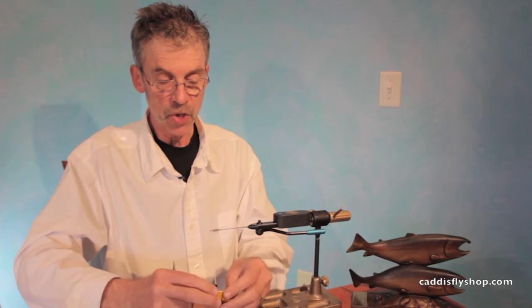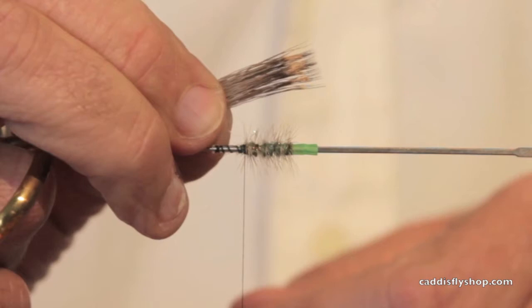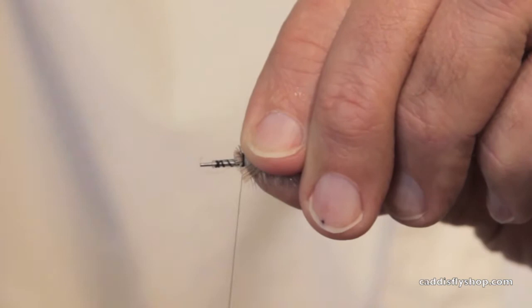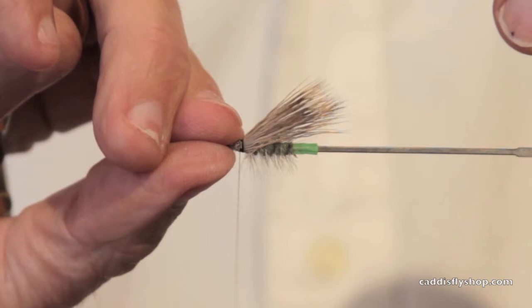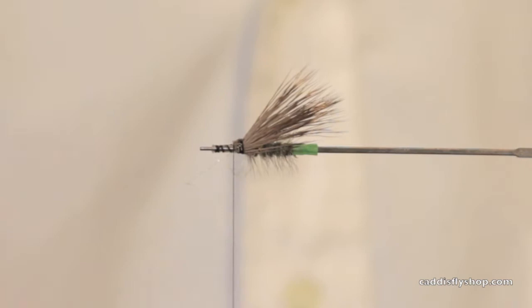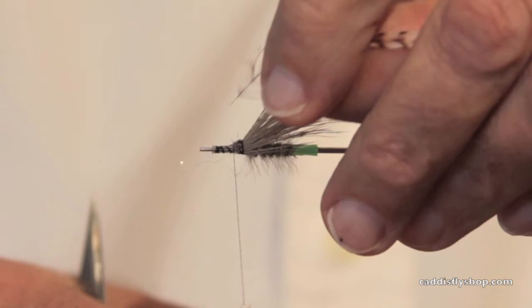Standard size 8 and size 10 hooks are pretty good size hooks, and you hook a fair number of very small trout on these bugs — I think those hooks are tough on them. So by tying this on a tube, you can use a Daiichi, I think it's a 1640, about a size 10, which is a very small hook. I'm going to shape that deer hair wing a little bit. It's a light wire hook, it's a tiny barb — you pinch the barb down. I think the fly overall is lighter, and when you do hook very small fish, it's easier on the fish.